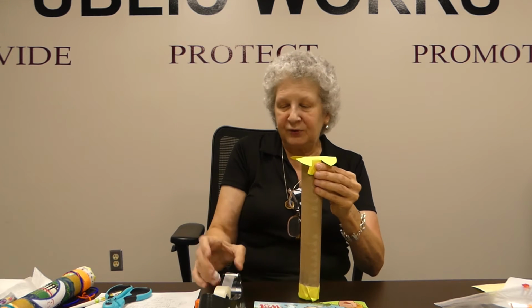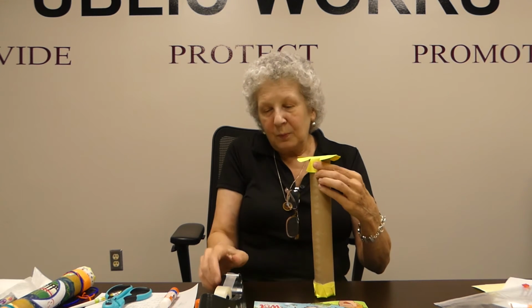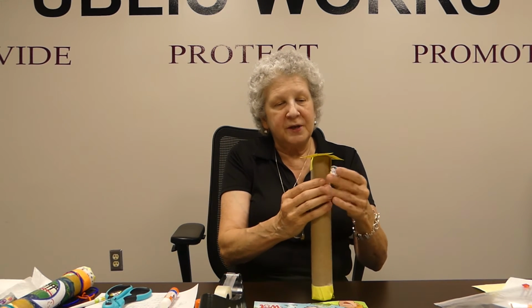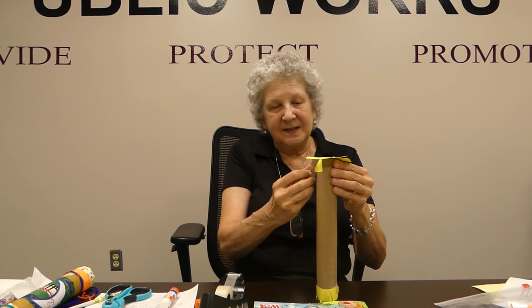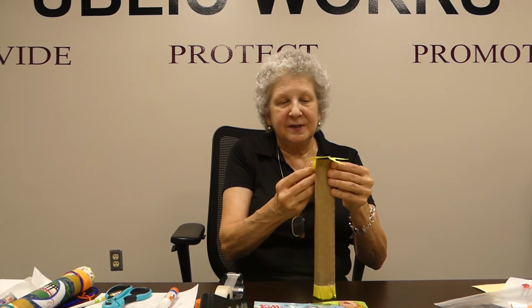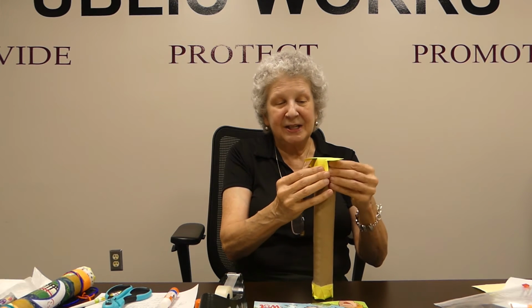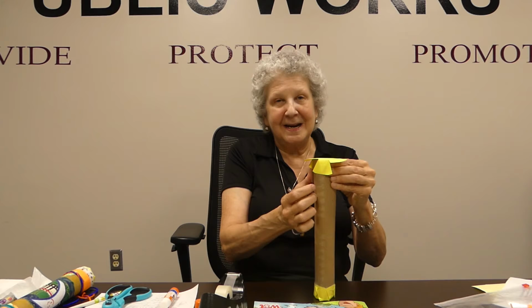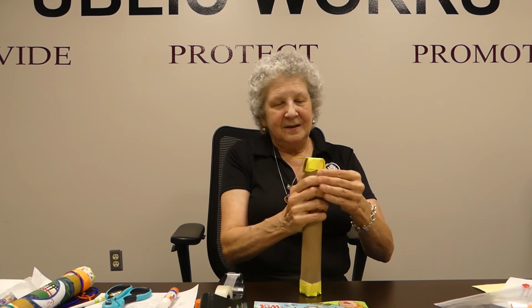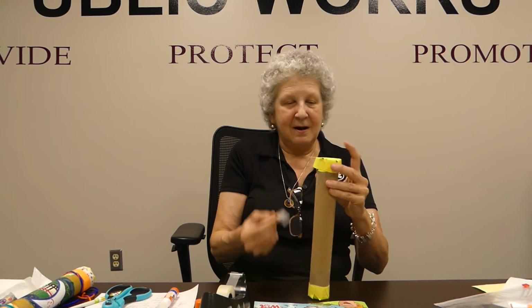Once again, I'm pressing two flaps down, taking a piece of tape, pressing and closing those two flaps onto the tube, and then I'm going to do the rest in the same manner. And you can see each flap that you put down further closes that tube so that you don't have your buttons, your beans, anything flying out of your rain stick. You don't want beans and macaroni and buttons all over the house.